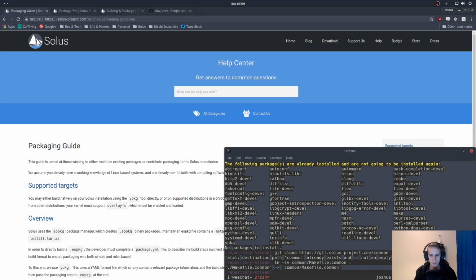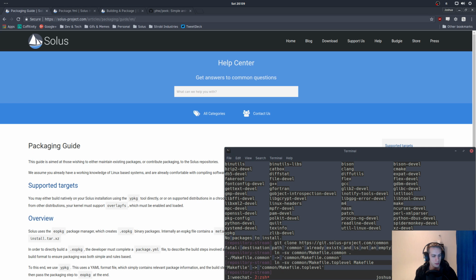So as you can see, we symlinked Makefile.common to our current directory, which for me, I just created an example repository stream. I have obviously another repository folder that I use primarily, and if you're going to be doing a lot of packaging, I recommend having a dedicated folder for that.